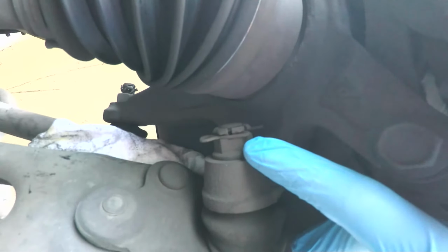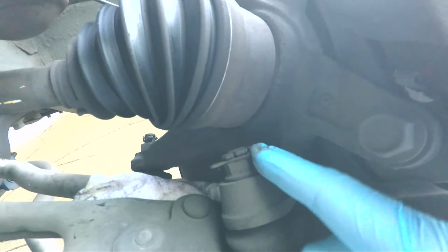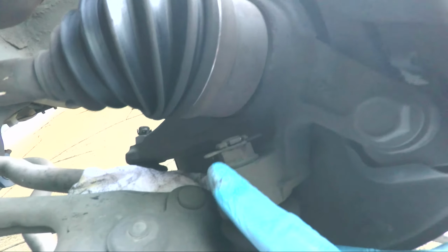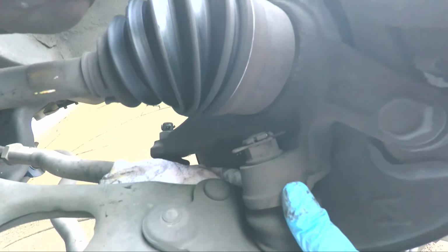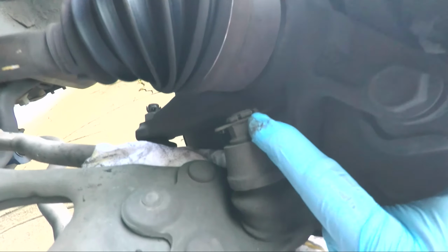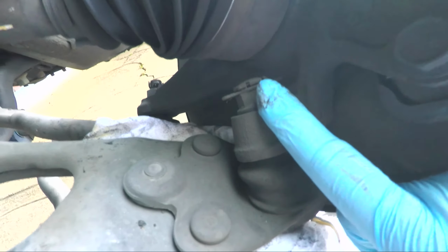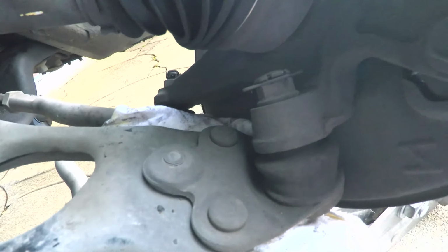Okay, and if you look carefully, we've got the nut and the cotter pin. The cotter pin goes out pretty easily, but it's installed a certain way where it's been bent in to hook the nut. Now this nut is special. It's got these little notches on top of it, these little segments here. What that does is it allows the cotter pin to fit in there and also grip it so that in the case of an emergency, let's say this pops off or loosens, the cotter pin will still hold that nut in there so your car won't steer uncontrollably and you'll live to tell about it another day.